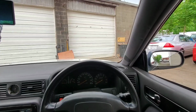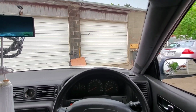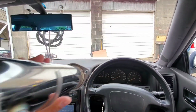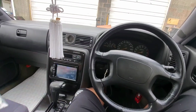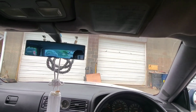So guys, we've just arrived here at my boy Jimmy's spot at his shop. We're gonna be installing this bad boy today. Okay. I'm gonna take out the old cap. We have all the hardware here. New bolts, new gaskets, put that in there. So you'll see how she's gonna sound. We're just waiting for him.